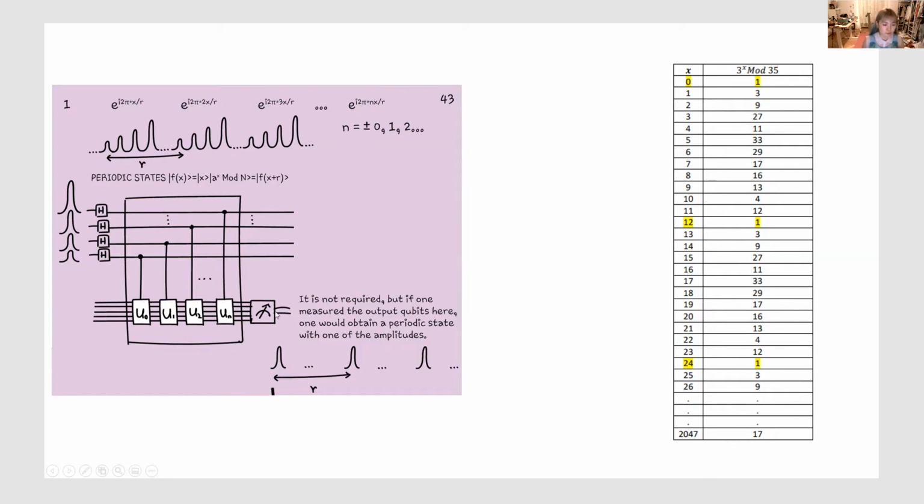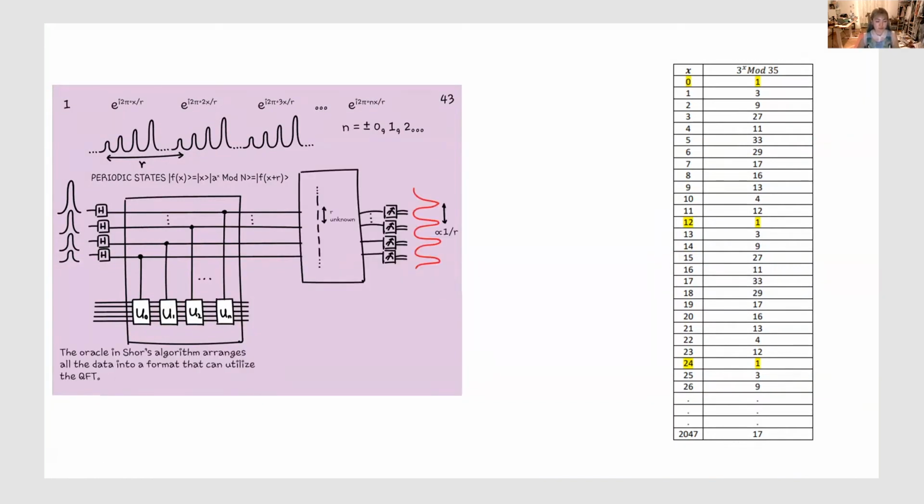You don't have to do the measurement. If you do, then you would feed this wave function into the quantum Fourier transform. If you don't, you will feed all of these ones into the quantum Fourier transform. But either way, what you're going to get is the number R, still periodic. So the next step is to find R. As I showed earlier, it is like a grating with the R unknown, but afterwards you will get an interference pattern, and you would know that the pitch between them is proportional to 1/R.